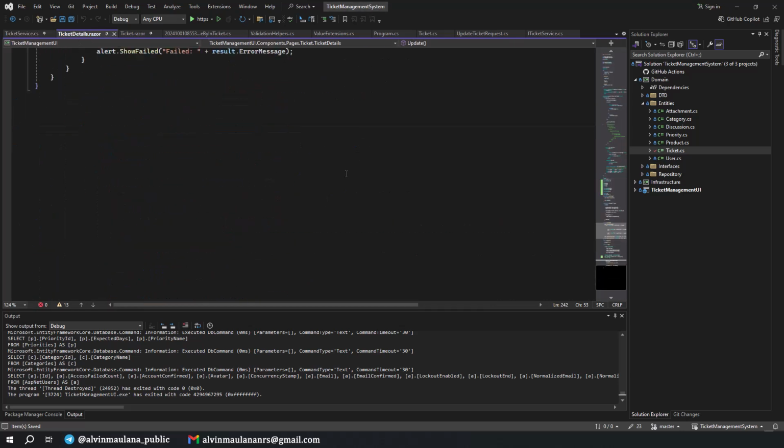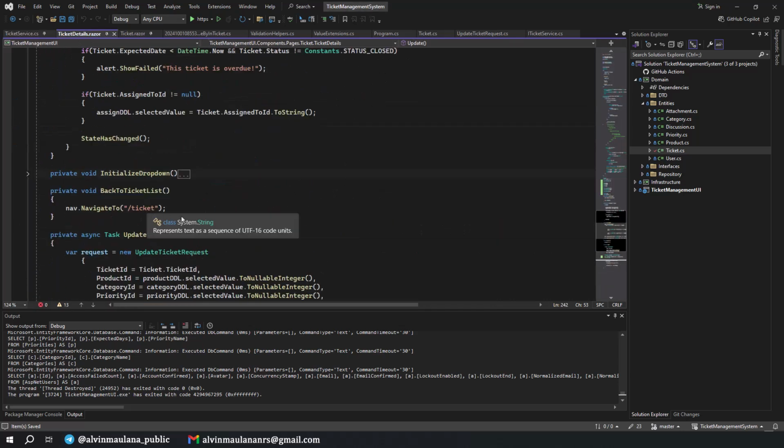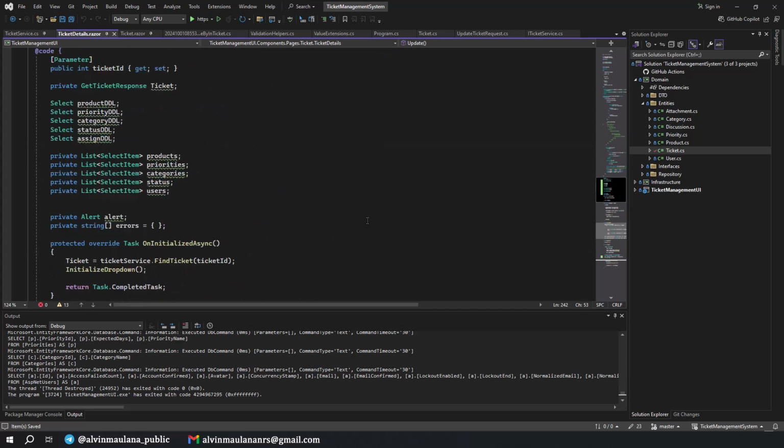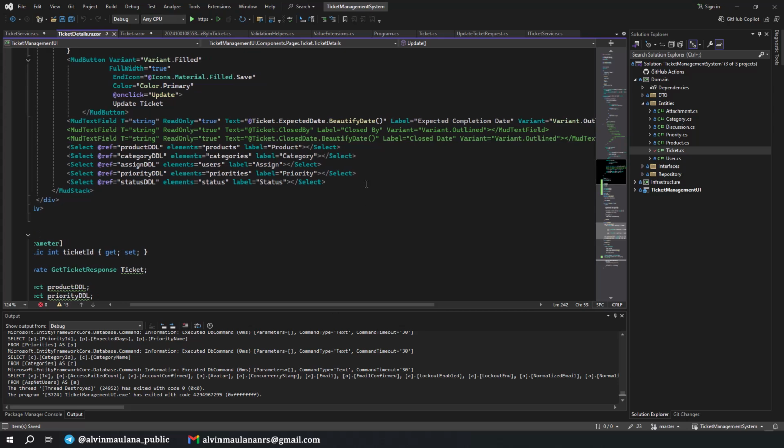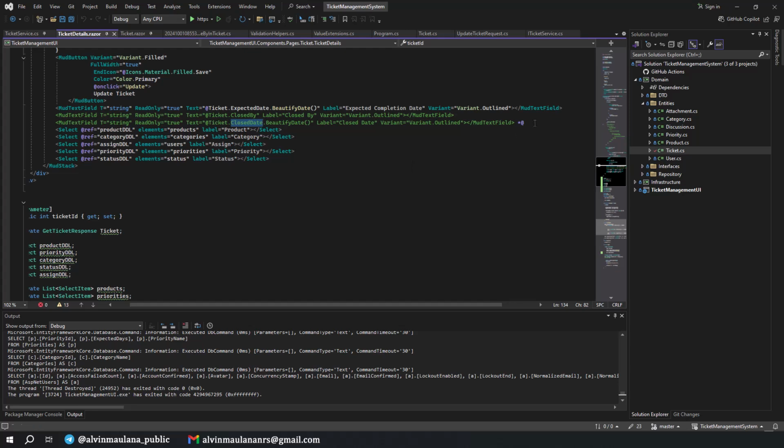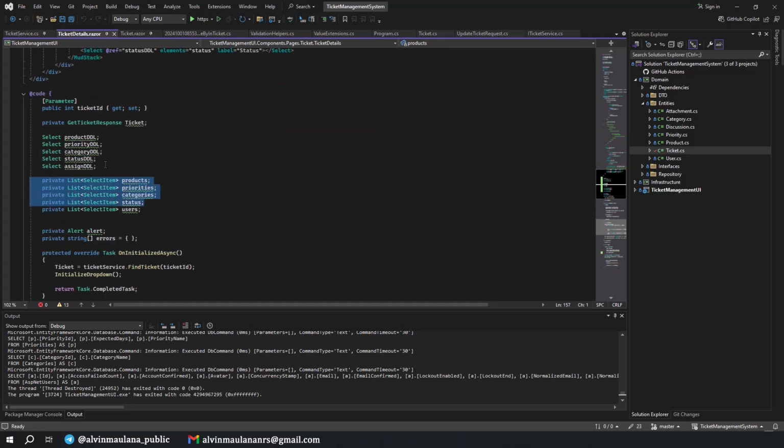Let's see, back to list is done. Oh, maybe this one. So if the status is closed, we will show the close by and the close date. By this we need to have one more private boolean. Maybe in here, private bool isClosed.